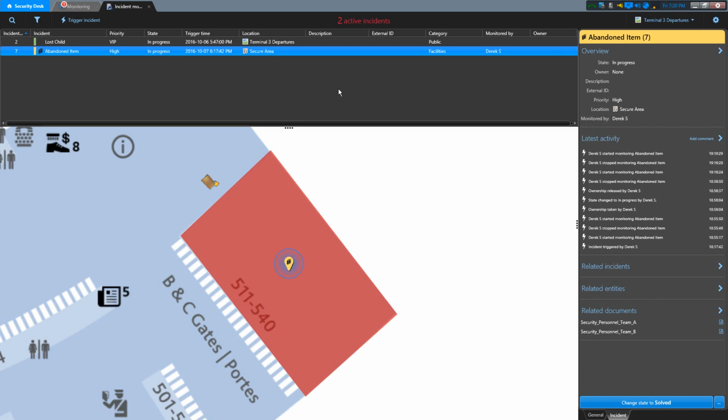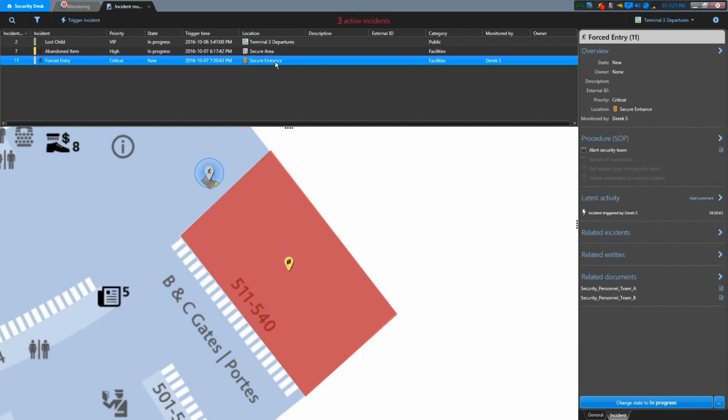So let's take a look at a second example, and this is where we get forced entry on a door. Basically what happened is we had a set of rules set up for this actual incident where we might get an access denied or something like that, and then a door forced open event on a particular door. So we wanted to create an incident to say that this door was forced open and there might be somebody in there that we don't want in there. So that happened for this particular door, and we got our forced entry incident that was created automatically.